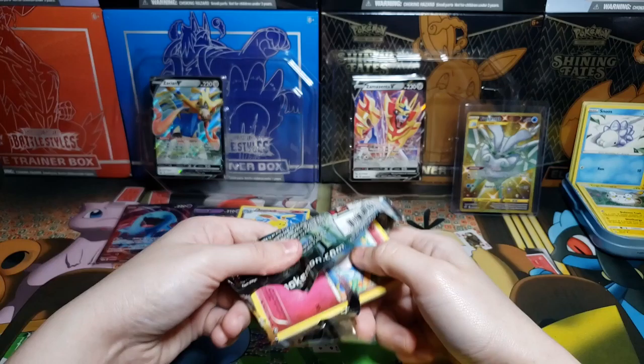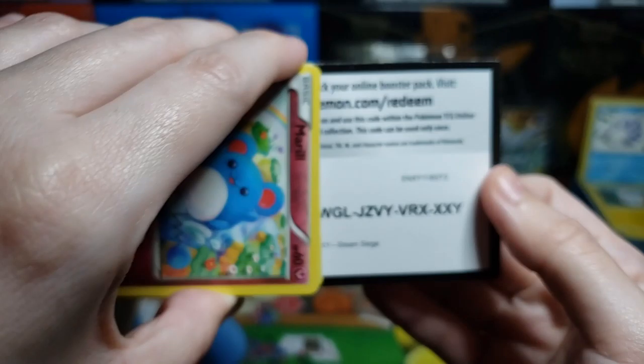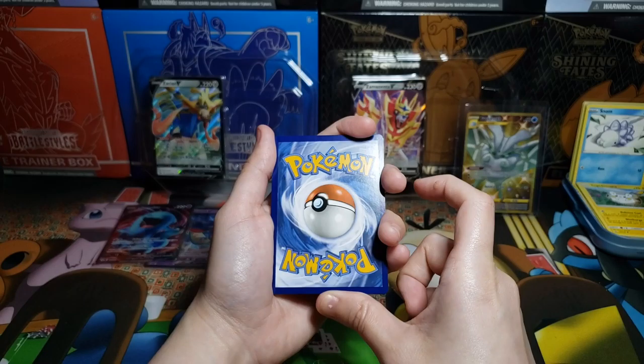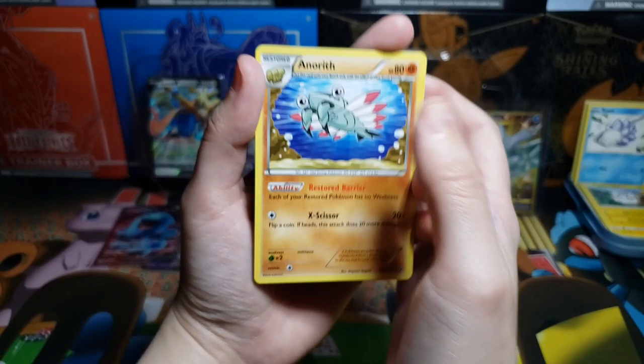Should I do the 1, 2, 3 to the front still? Yeah, it still works the way you did it. It just doesn't have an energy card. Beautiful code card. Enjoy. So we got 1, 2, 3 to the front. Let's see what the first Pokemon is. All right, here we go. We got Anorith. Oh my God, cute. We call him Cheeto Bug when he's shiny. Cheeto Bug. Now I want some Cheetos.